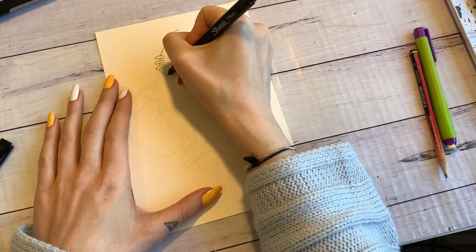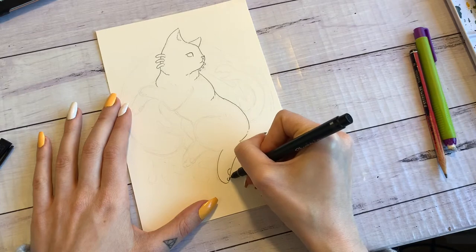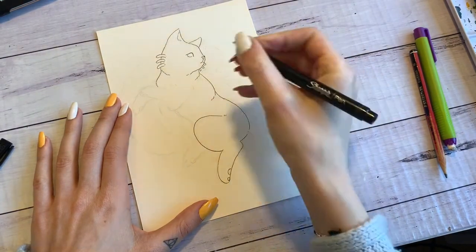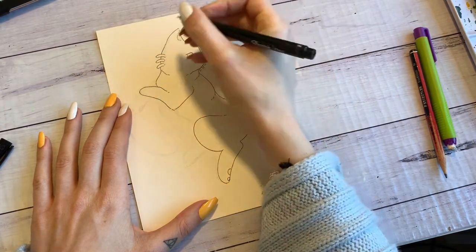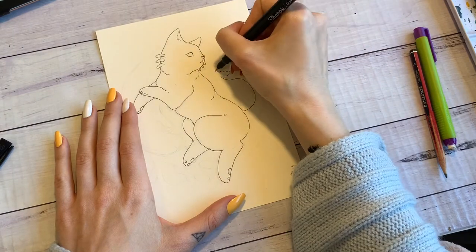For the background, I decided to break slightly away from my usual galaxy and add a kind of dynamic water splash effect. I do add stars to it at the end though, so I still have the element of the galaxy cosmic type of vibes, so I didn't want to stray too far away from that, but I really like how dynamic this is and the movement that it brings to the piece.